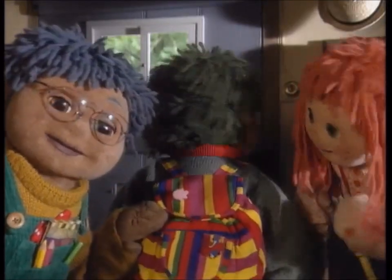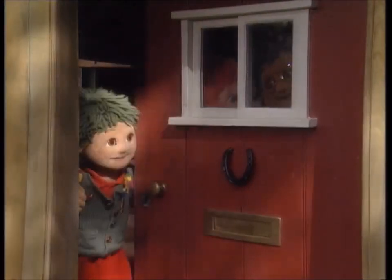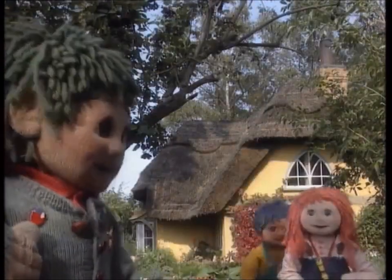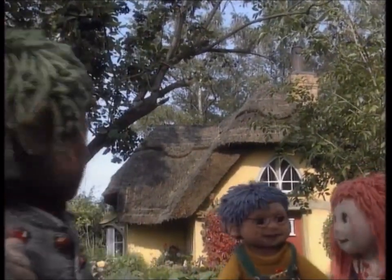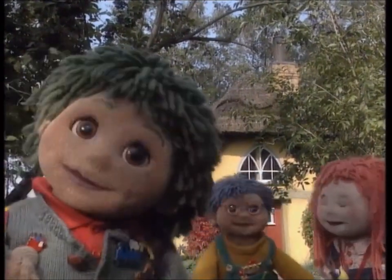It's time to go now. Yeah, come on. I'm a tot. Je suis une tot, Tilly. Tom and Tiny. Off we go together now. 1, 2, 3, boo! I'm a tot. Off we go together now to see what we can see. What will we see? Qu'est-ce qu'on va voir? What will we see?